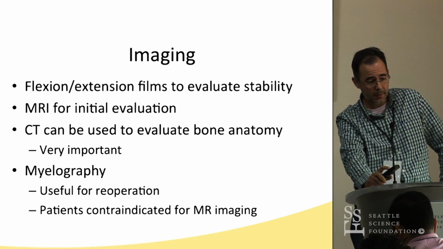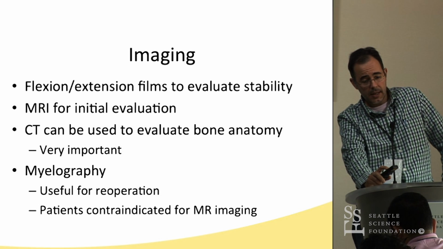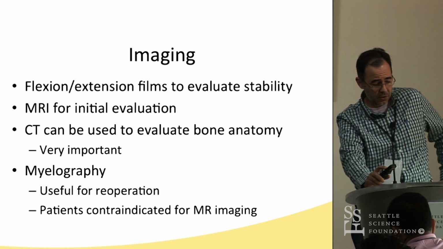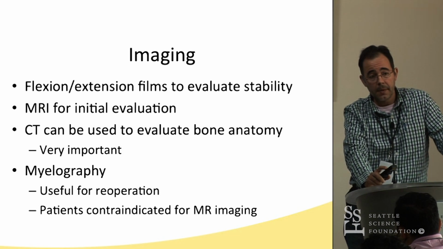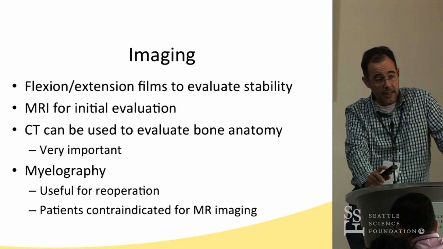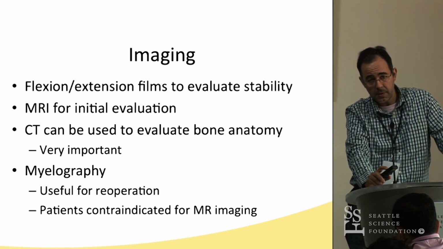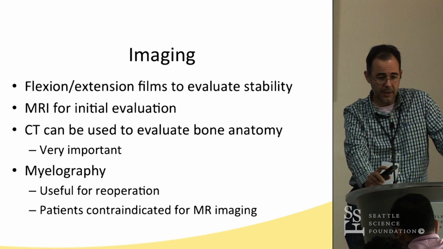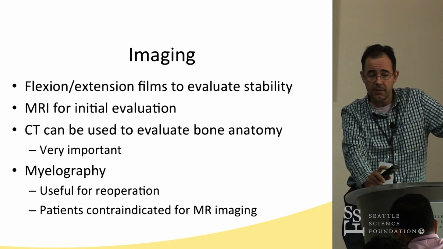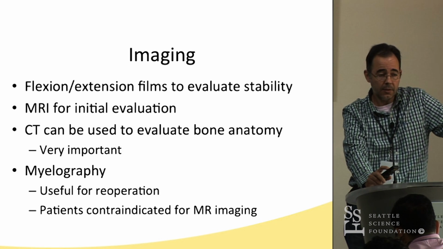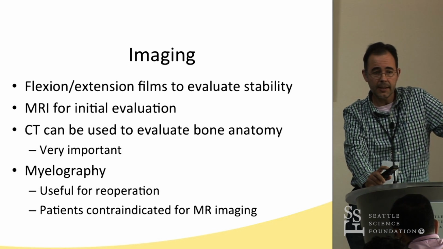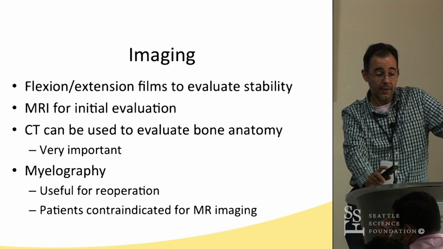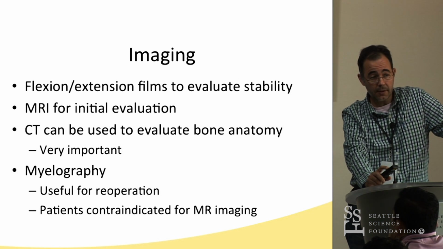I'll give you an example. Very, very often patients have C5-6 and C6-7 degeneration. Those are the most common levels, and that might be the sore thumb on a patient's films. Yet they may actually not be symptomatic from those levels, and they could potentially be symptomatic from the C4-5 level or the C3-4 level. And so it's important to get the flexion extension films to make sure that they don't have a spondylolisthesis at the areas above the spondylosis, because that spondylosis may look ugly but may not necessarily be the cause of their problem. And you've got to make sure that you look at the areas that have motion, because those potentially are the symptomatic areas.